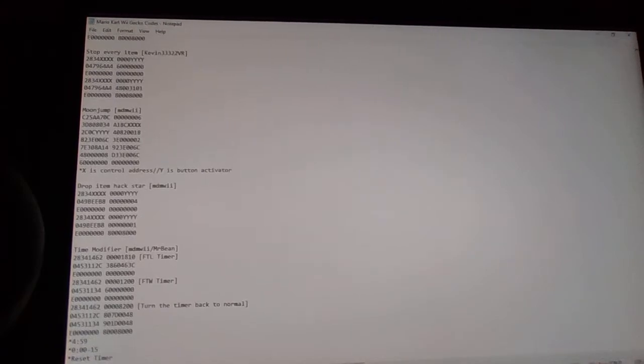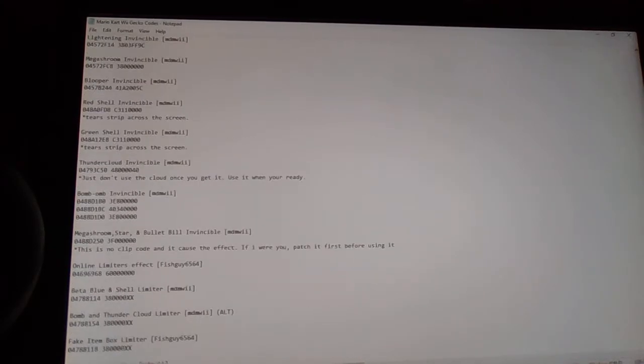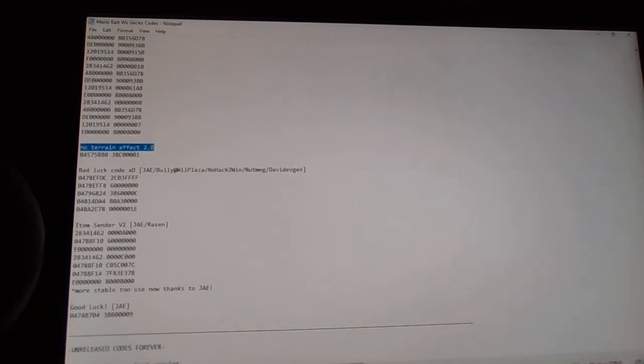Let's do a very short Gecko code. Actually, let's do it.